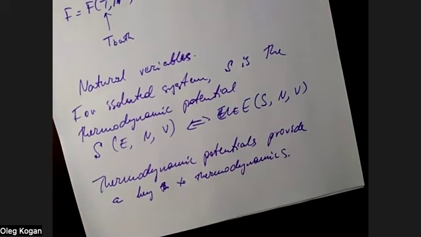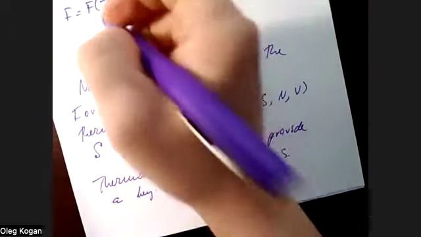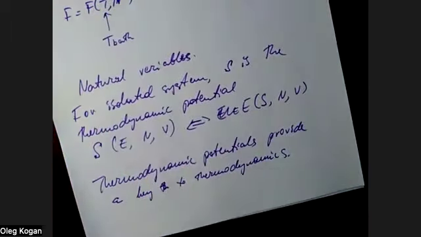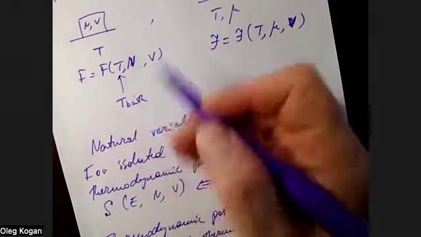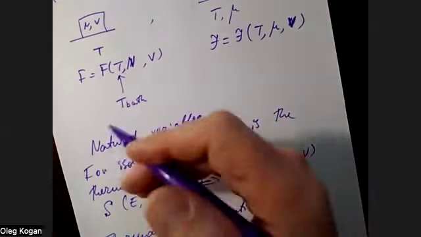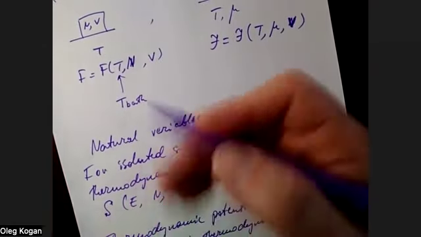How do we do that? So first you can form a total differential and compare what it is based on calculus. So df equals partial f partial x dx plus partial f partial y dy plus partial f partial z dz. In this case, the total differential of the Helmholtz free energy is dF equals partial F partial T dT plus partial F partial N dN plus partial F partial V dV.